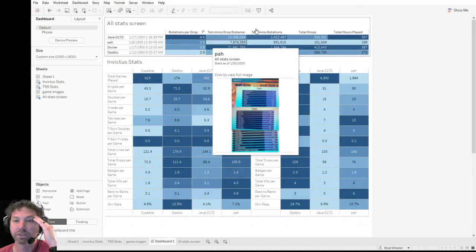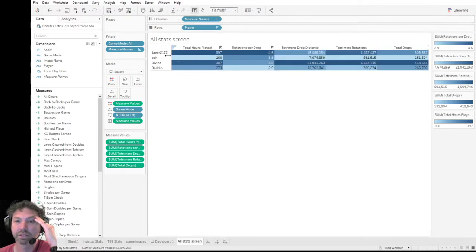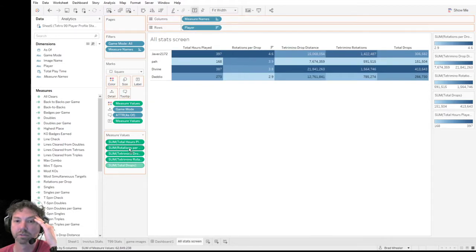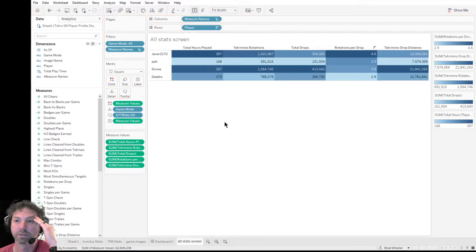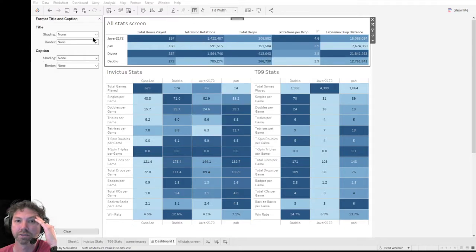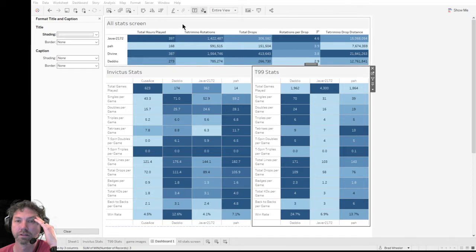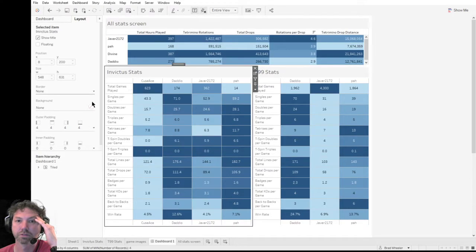So this is cool. Let's go ahead and get rid of this. We have our total hours played, so let's put that first. Fit this to width so I can see it better. Let's do total drops, rotations per drop, total rotations, total drop distance. There we go. We'll give that a little bit of shading and some borders, and I think this is ready to be published.